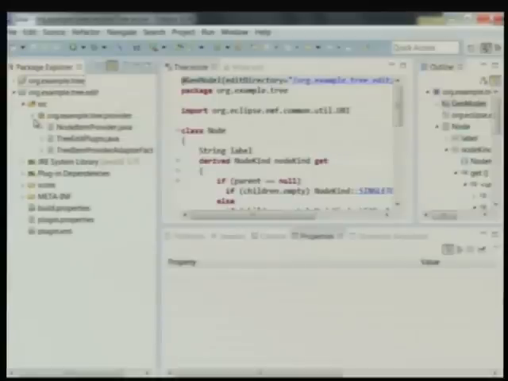One of the things I was working on last week with the guys in Kiel is refactoring. What we're hoping by this release is that when you refactor something in your Xcore model, all of the downstream Java code you've written by hand, or that clients of your models have written by hand, will also automatically be refactored to reflect those changes.